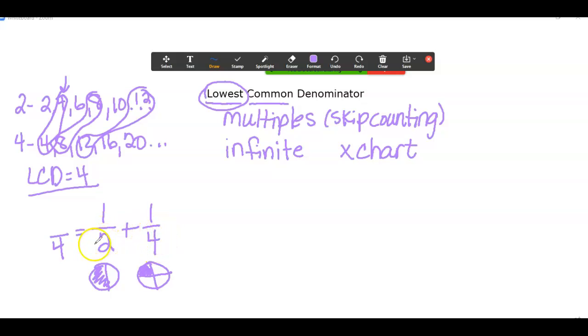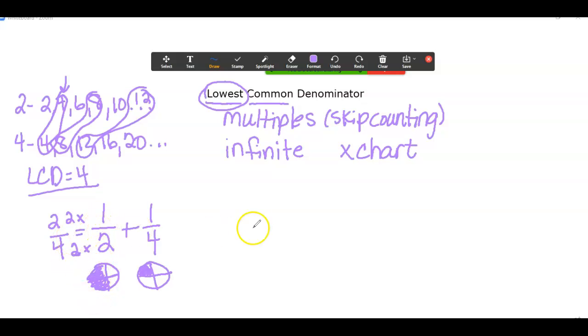So I'm going to think about this. 2 times what is 4? Well, that would be 2. And remember from our equivalent fractions from last week, what I do to the bottom, I do to the top. So if I went this way, 2 times 2 is 4, I have to go this way. So 1 times 2 is 2. I can see that because if this is a pizza, now I've cut the pizza into 4 pieces, and there are 2 pieces. So 2/4 is equal to 1/2.